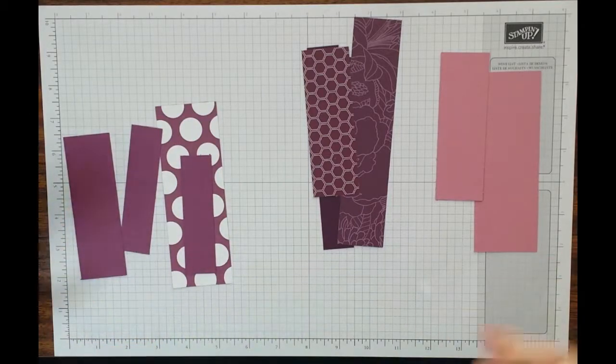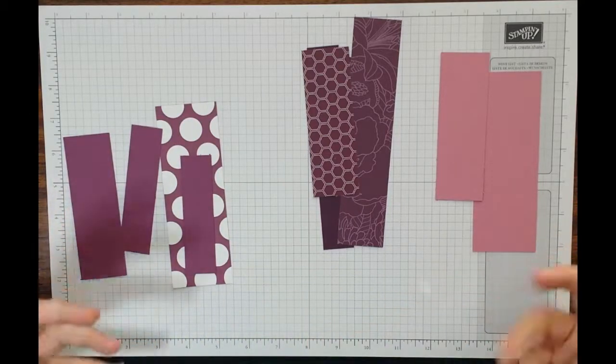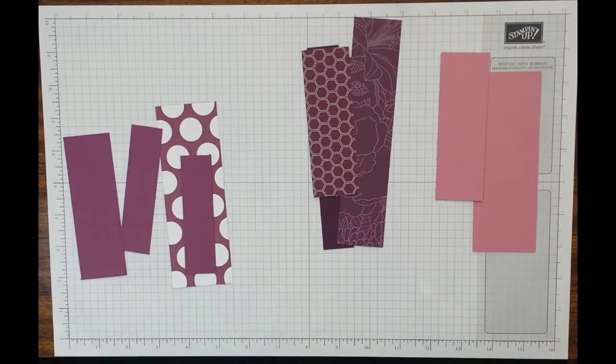I'm using it because it's one of the purples I have. And I didn't have any paper in Wisteria Wonder. I don't know how that happened, but I've used it before. Apparently I used it all up. So I went ahead and cut my strips at various lengths based on my bag.